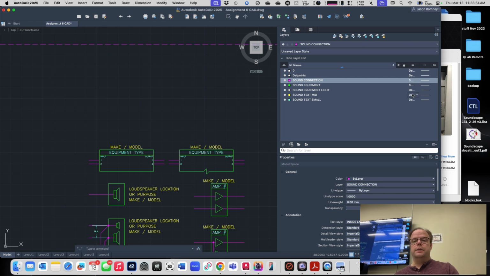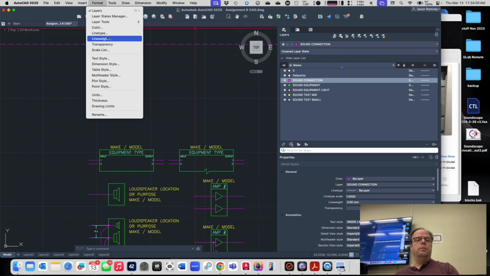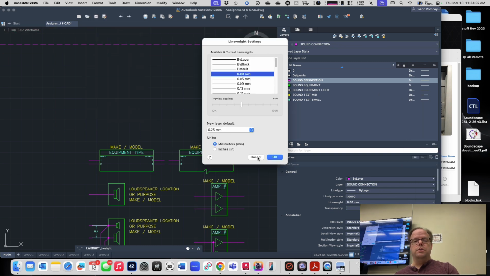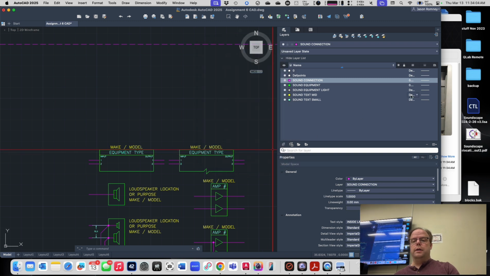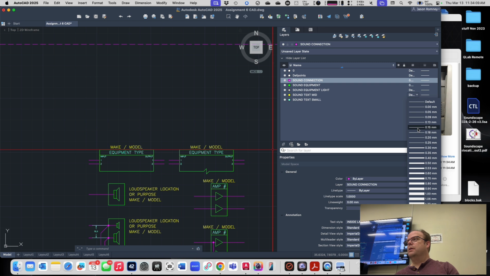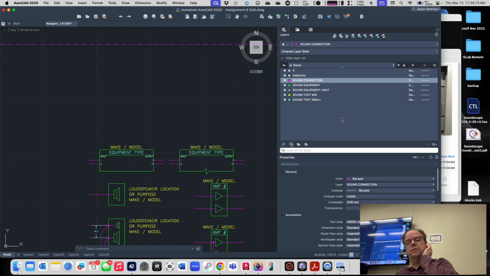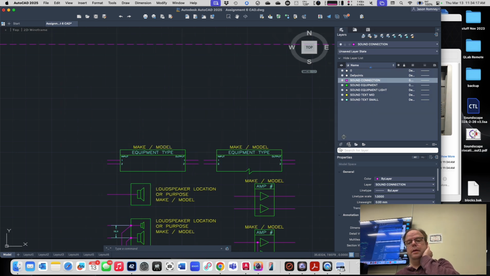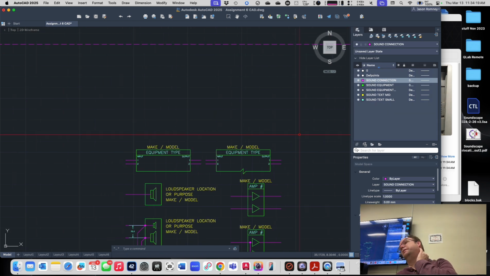For my text, it's defaulting to whatever the default line weight is. 0.25. So I could go into my text layers and make those a smaller line weight. I could take it down to like 0.15 for my text layers, and then it won't bleed as much. So there's various ways of dealing with that. It's a little bit of trial and error, for sure.